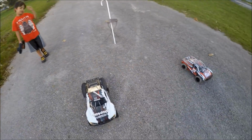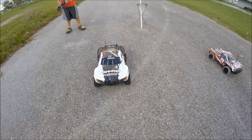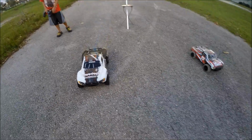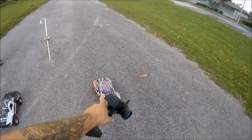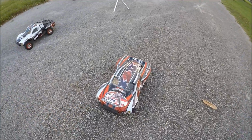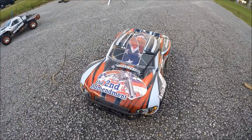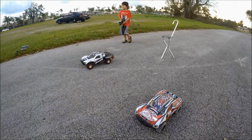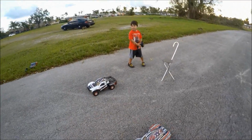All right, so if you guys weren't shocked by the first result of the cross country beating the infamous, famous, legendary Traxxas Slash, well, let's see how shocked you get when we put it up against the Exceed RC Rally Monster, aka the Second Amendment short course truck. So without further ado, let's go ahead and race these bad boys and put them to the test.